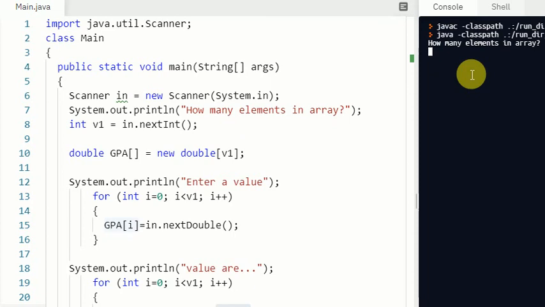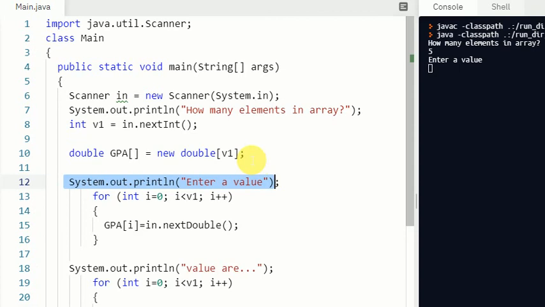It means at the back end, the array is created with 5 slots, or 5 memory cells are allocated for the array. Now we have to give it the very first value, because the variable i is equal to 0 now. So the value I'm giving right now will go to index 0. So 2.5, very bad GPA.